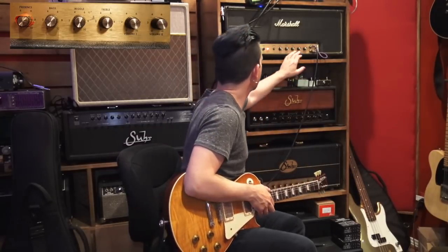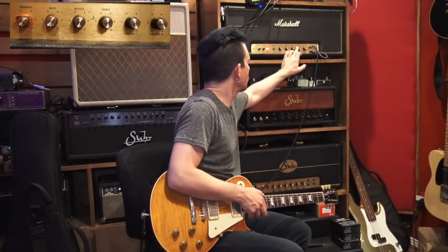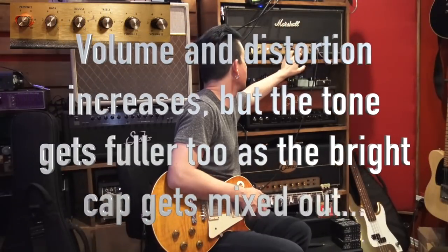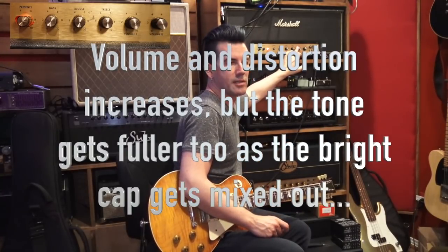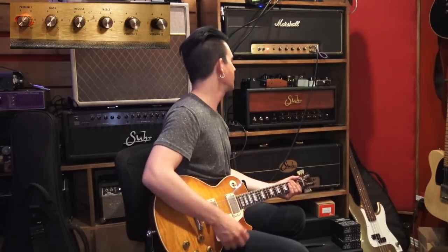Okay, so that's with the bright channel down real low. Right now it's on like 2 on the brighter channel. The lower that the volume is, the more aggressive that bright cap is going to be. As the channel 1 volume gets louder and louder, the bright cap's getting mixed out of the equation, and so consequently, this amp's best tones on channel 1, in its current form, seem to be with the bright volume anywhere up above 4 or 5. But it's nice to mix in that normal channel a little bit, just to mitigate the bright cap, I find.